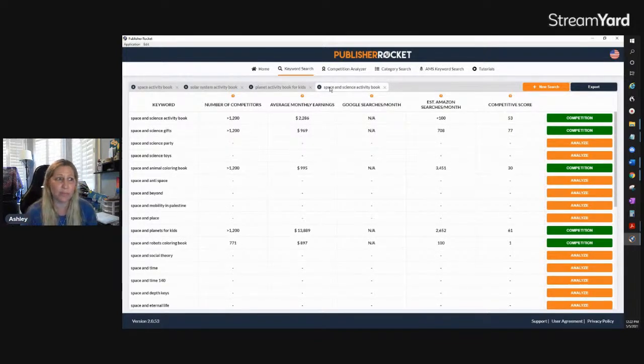This is kind of really specific, and you think, gosh, there's just nobody looking for that. Well, that's not true. Space, give me a sec. There we go, I'm back. Okay, it's got not too many competitors. The searches per month are less than 100, and it's 53. But if you can capture all the people looking for that, because you make a quality book that stands out from all the others, you're going to do well.